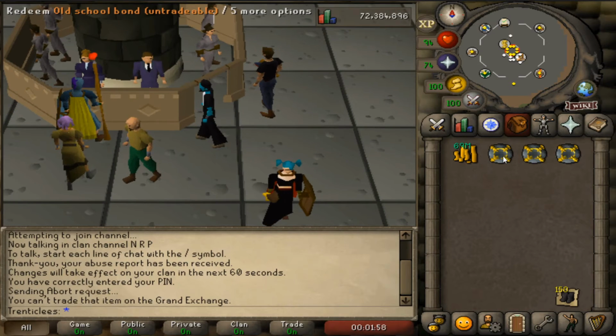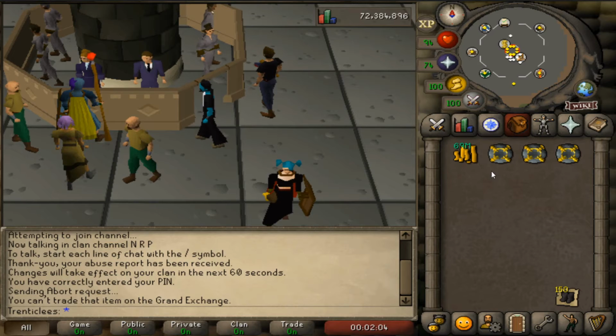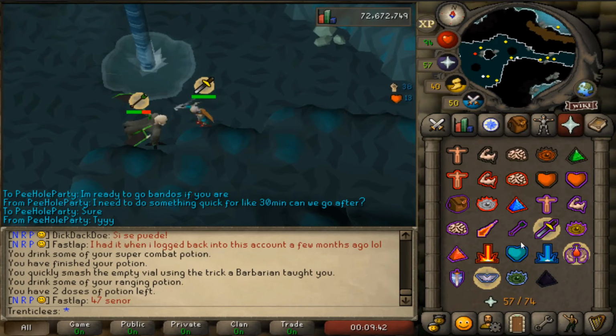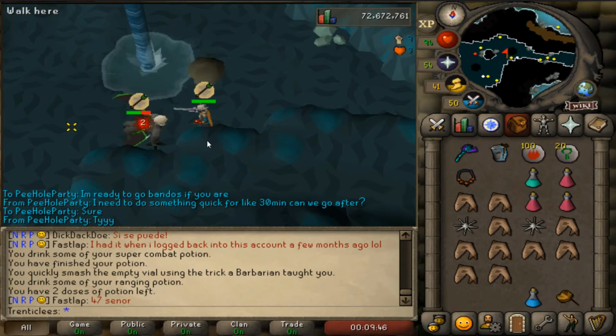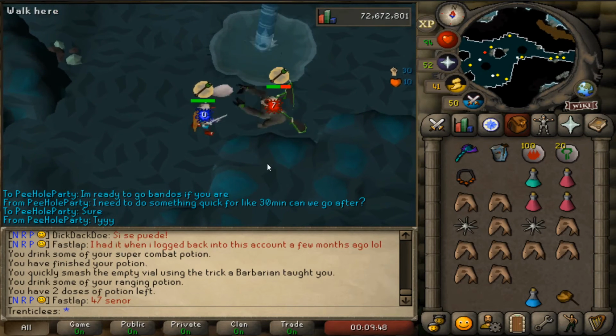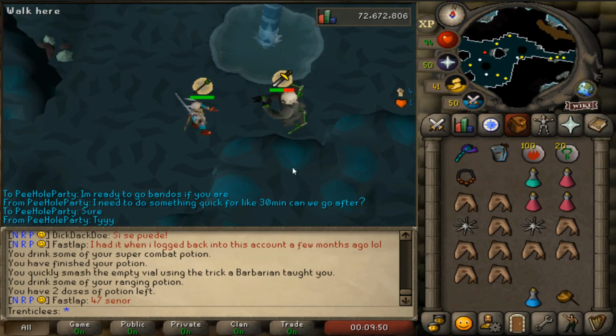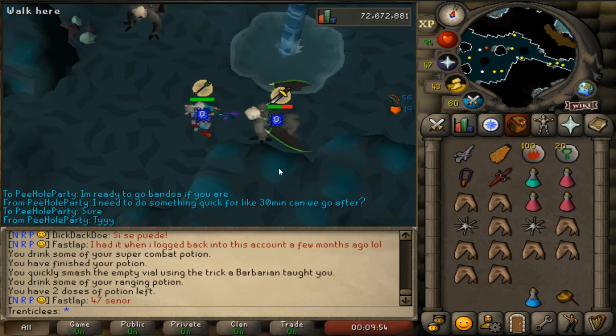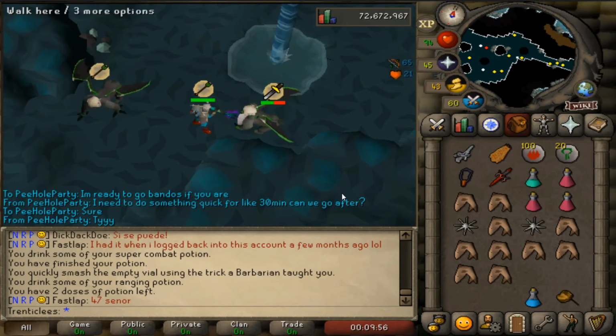All right, so I got three bonds because you get more membership per bond if you get three of them instead of just one or two. And that set me back about 11 mil. So I am back at Demonic Gorillas off task this time because I am currently dry on the Zenite Shard drop, so I'm hoping that I can pick one up real quick to make up for all the money that I spent on bonds.